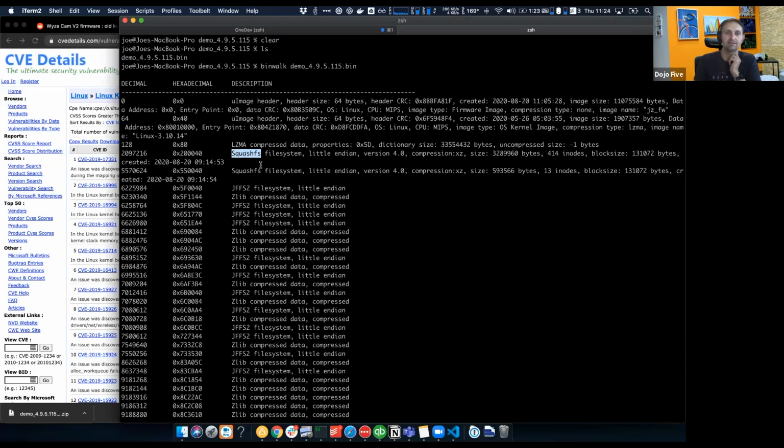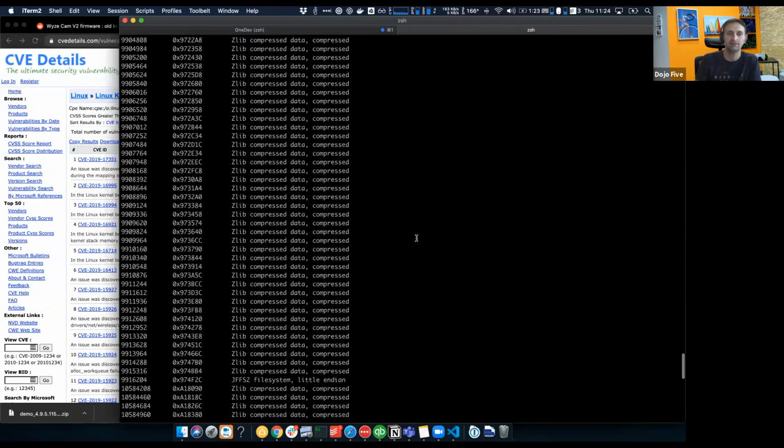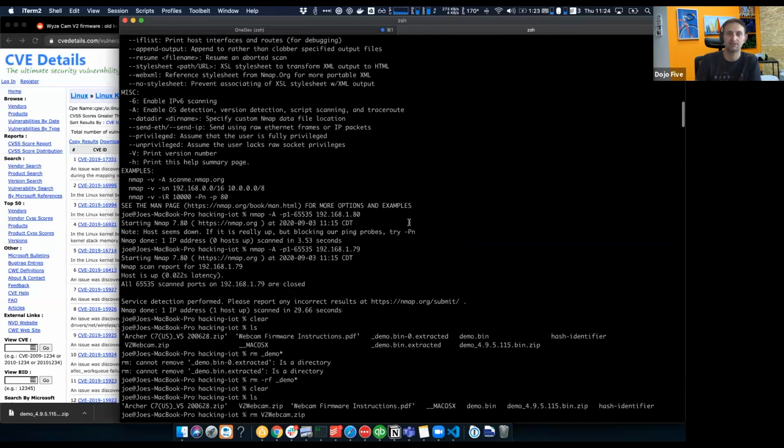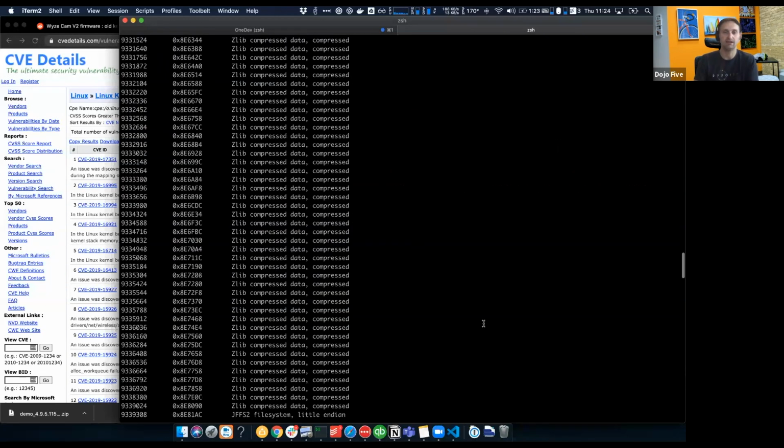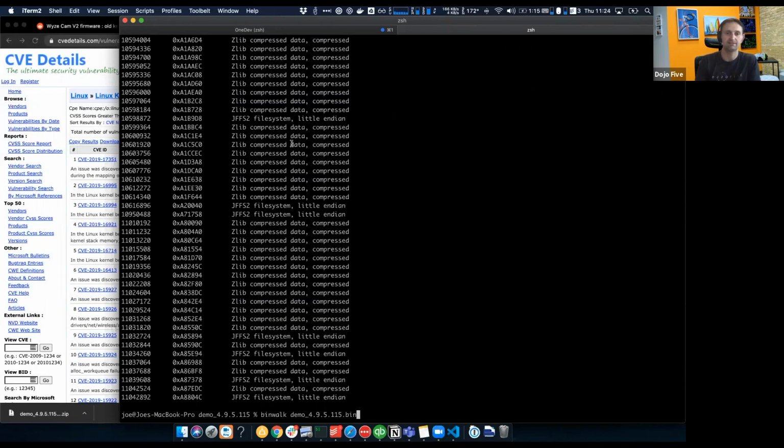We've also got access to their SquashFS file system. There are 2 different file systems listed here, right? And so we can extract those and look through them, even run stuff locally. We know that they're running on a MIPS processor at this point because we can see that the CPU is marked as MIPS. So we've got a lot of information already. And then a bunch of assets, it looks like. Zip compressed data, file system little endian, just a bunch of compressed data.